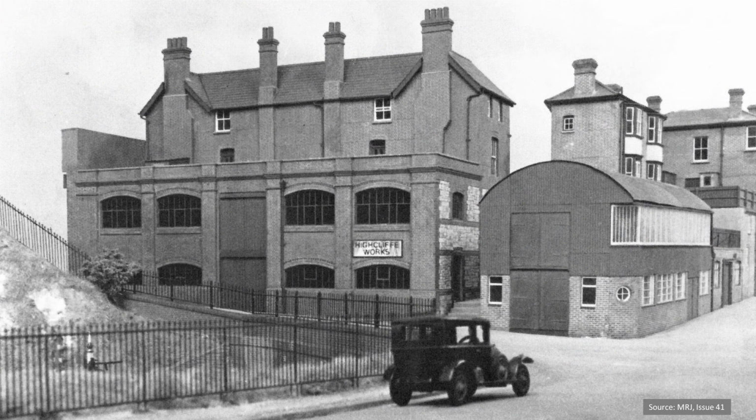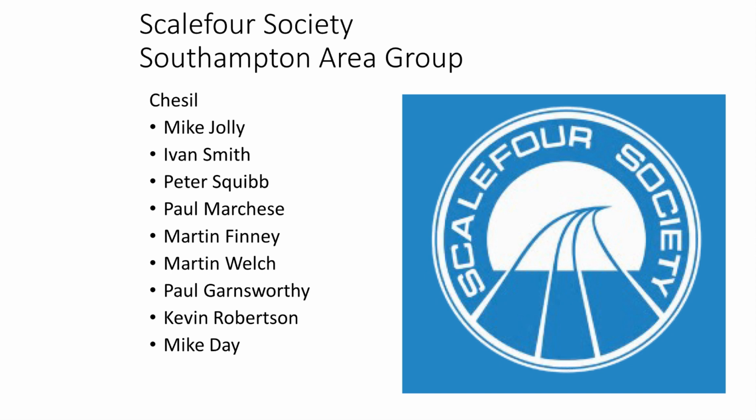An example of superb modelling from Mike Jolly, with the execution of the barrel vaulted building, and the real thing is still there, looking exactly like this. There are many people who contributed to Chesil as part of the Southampton area group. Mike Jolly went on to be mostly a 7mm broad gauge modeller, so this is his P4 memorial.